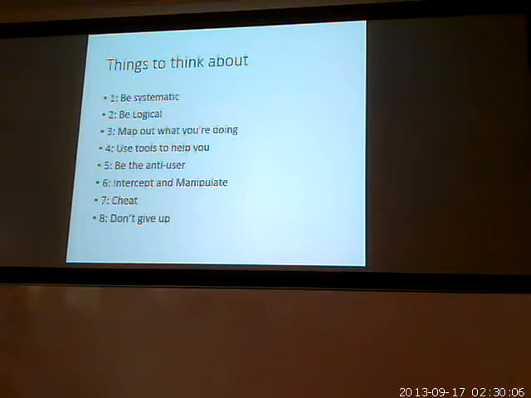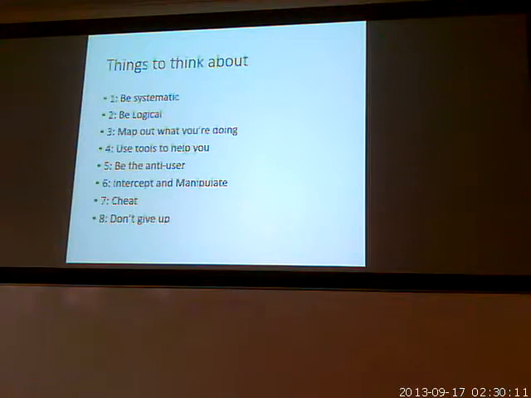We've used tools to help us, stuff like Burp Suite has been very helpful, things like fuzzers and that kind of thing, to take what would normally be a very manual process and automate the parts of it that we can automate. But we need to work in tandem between our actual brain, thinking about things logically and working through the application, and using the automated tools to support us in that process, as all of you found. And this continual idea of being the anti-user, always doing what was not expected, always fighting against what you thought they might have protected against or what they might have forgotten, and trying to use that. And also this bit at the bottom about not giving up.